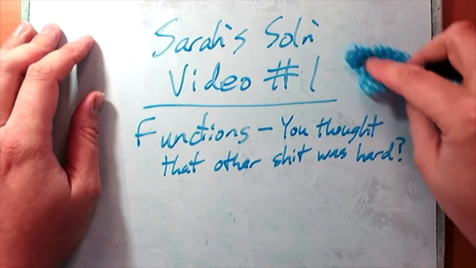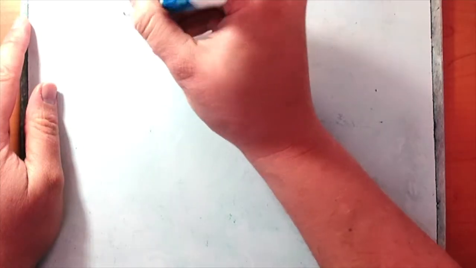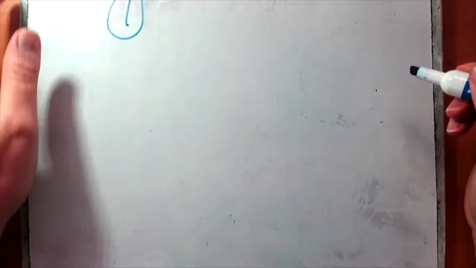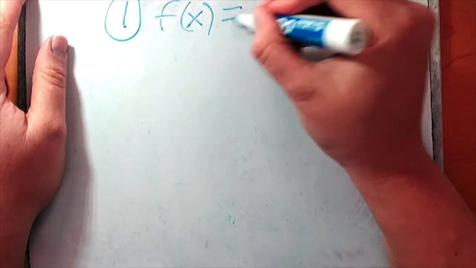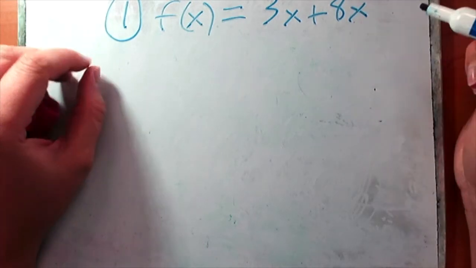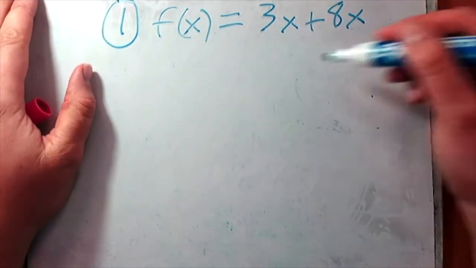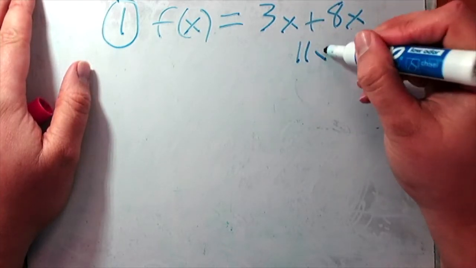So a 10 question quiz every day is going to help sort of guide your learning as you're working through functions, and especially through the other hard skills. So I am going to start with one thing at a time. So first off, you've been doing these already, and you're making good progress. f of x equals 3x plus 8x. Here's what this looks like, right? First of all, your algebra skills still work. So if you see 3x plus 8x, you instantly know that's 11x.